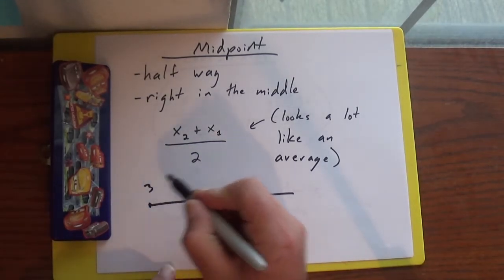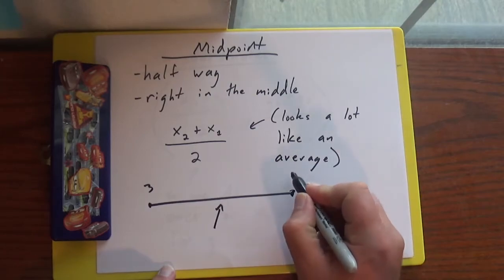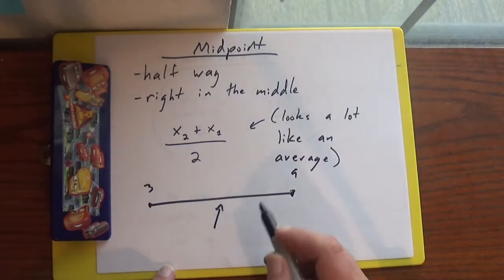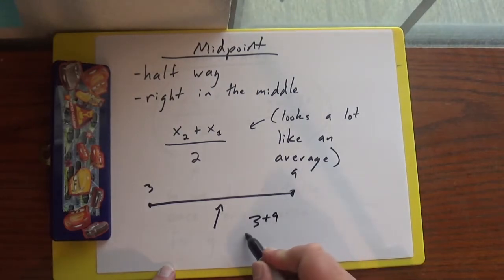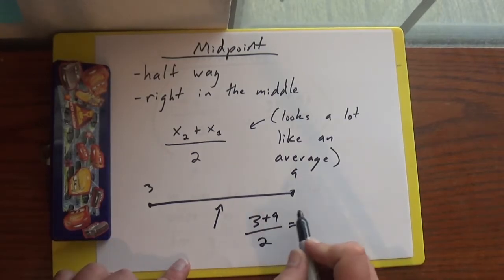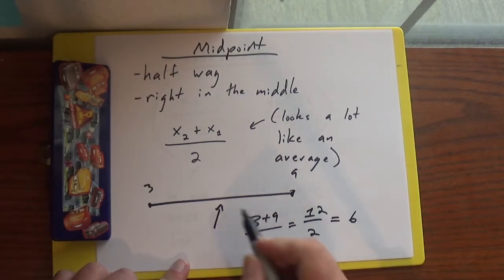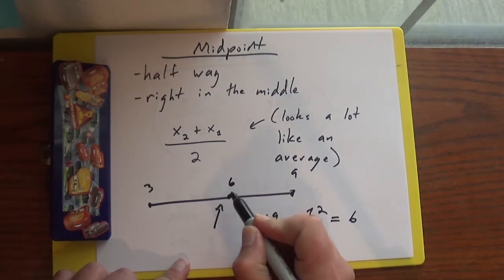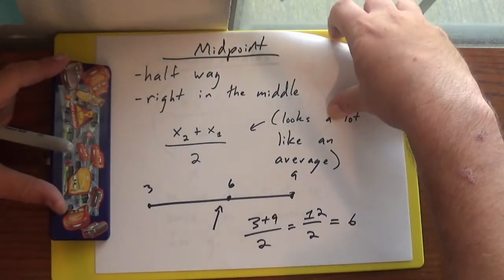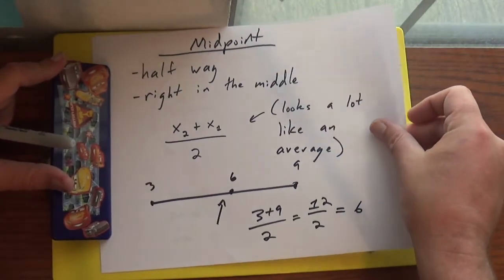So if this side was 3 and this side is 9, you just add those up, divide by 2. So add them up, divide by 2. That's all we're doing for this section. So you got 12 over 2. You got 6. Some of y'all could have worked that out without actual math because it's not that hard.